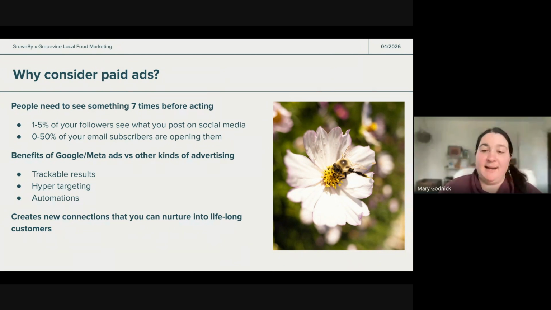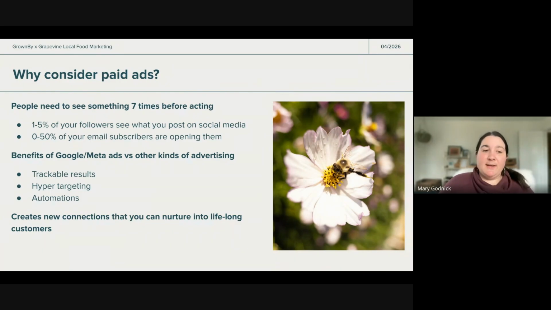You know exactly how much your dollar brought in. And there's also automations. Meta ads can keep track of all the people who have liked something on your page over the last year, and then you can use that data to retarget those folks with information about your CSA when it becomes available.